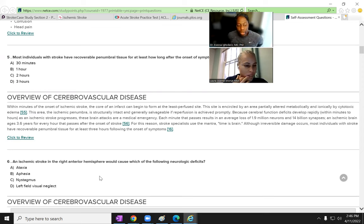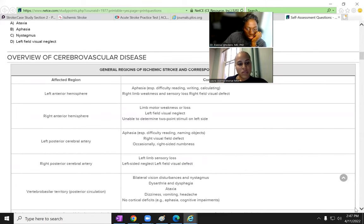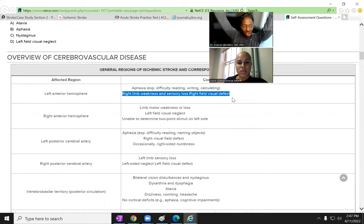More occipital lobe, kind of. Well, or also parietal. So, you're thinking for occipital, it's going to be like the optic nerve because of the optic tracts. But for nystagmus, that's more so like extraocular movements, muscles. That's my guess. But remember what Gabriela taught us yesterday. Visual neglect. So what do you think? The frontal eye. So let's do D then. Yeah. Left anterior. Yep. Right visual field deficit. Woo!